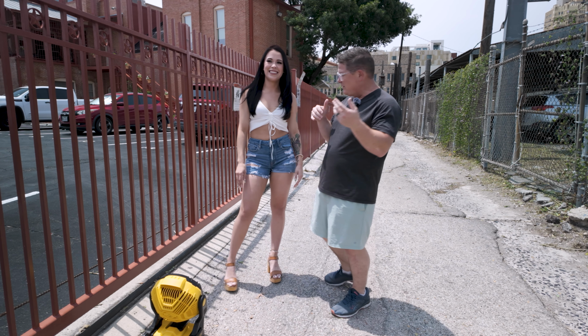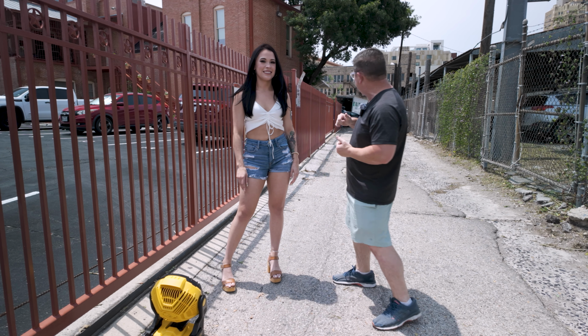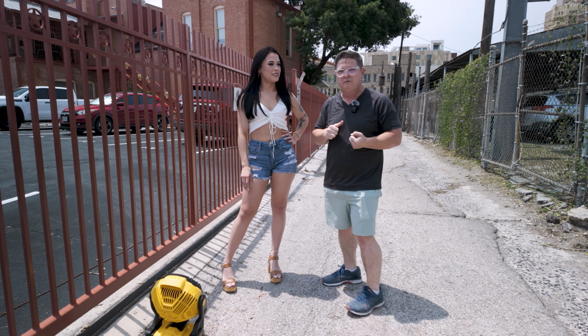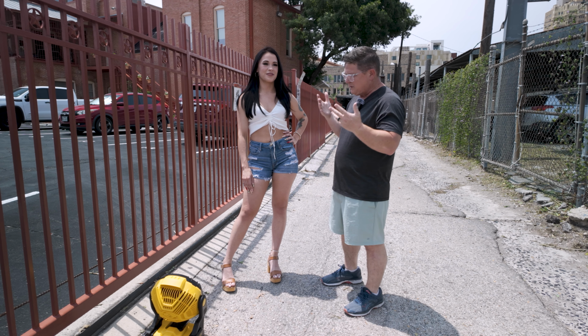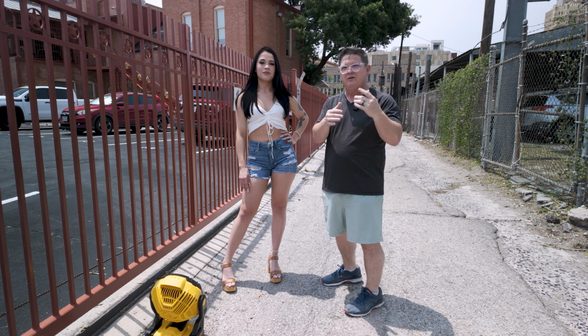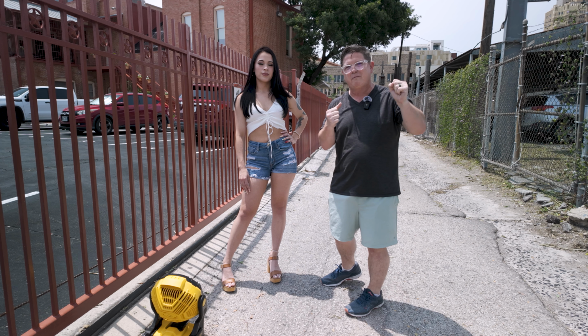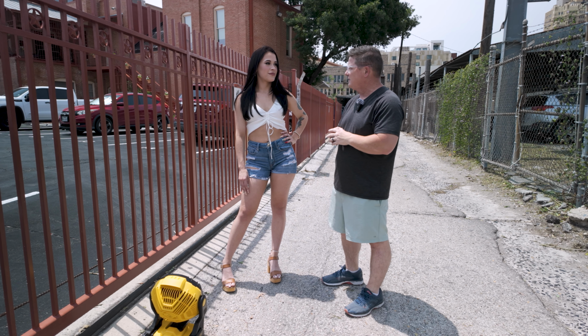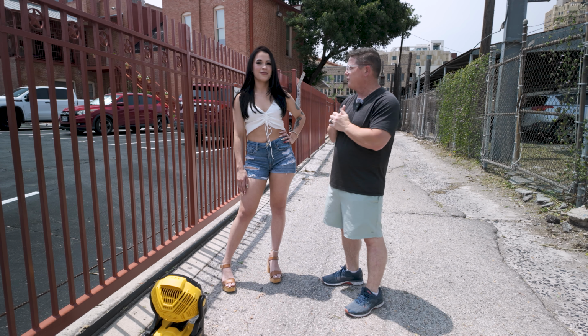So we've got her in this cool, cute little outfit. We're downtown San Antonio. We've got some kind of ugly vibes, and I'm going to put beautiful and ugly, right? And so that's the plan. But I actually want to do three different types of shooting. I want to do some natural light shooting. I'm going to use my strobe to do a fill mixed with ambient, and then I'm going to do a little bit of dramatic lighting with the photo shoot, all while Audrina models for us and gets some beautiful photos, hopefully. Yeah, I'm looking forward to it.